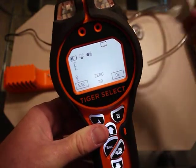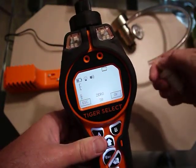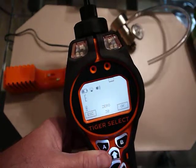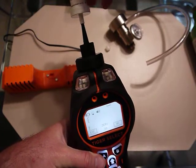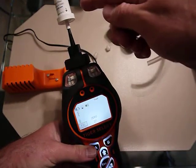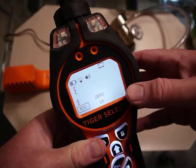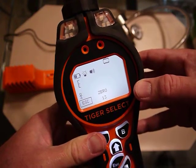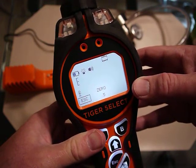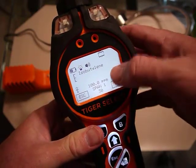I'm in clean air here, but there is a carbon filter — let me show you with that. I take the ends off and on the screen it says zero with a countdown for 30 seconds. I take the filter and put it on the end of the meter; this fits pretty well. I hit okay and now I'm using the carbon filter. If you were in an area where you weren't sure it was clean, you could use that. It counts down to ensure it has a good steady zero. Okay — the zero is complete, there's a check mark, and I hit okay.